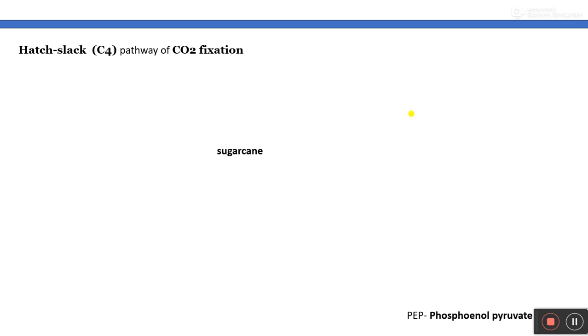For a considerable period of time, the Calvin cycle as described earlier was thought to be the only photosynthetic reaction sequence operating in higher plants and algae. But in 1965, three scientists, Kortschak, Hart and Burr, reported that four carbon containing dicarboxylic acids, malate and aspartate, were the major labeled products when sugarcane leaves were allowed to photosynthesize for short periods in carbon 14 labeled carbon dioxide.